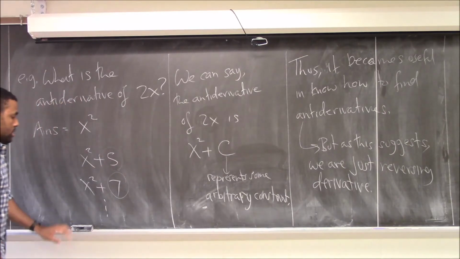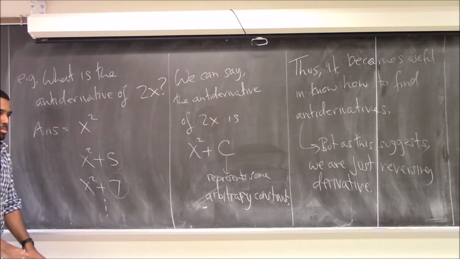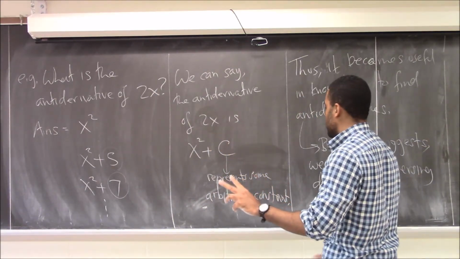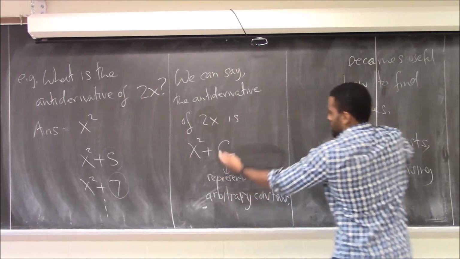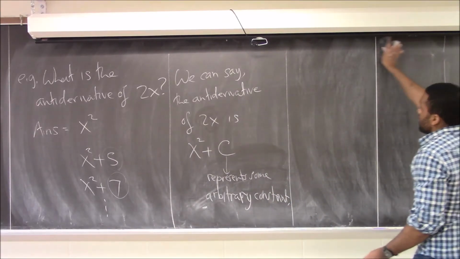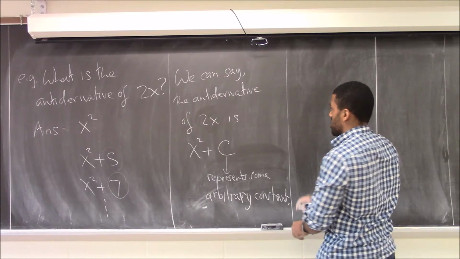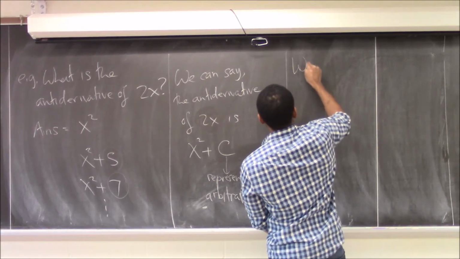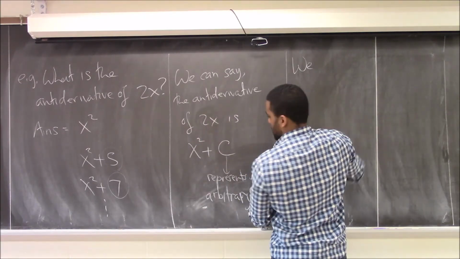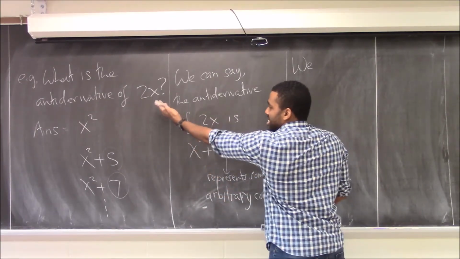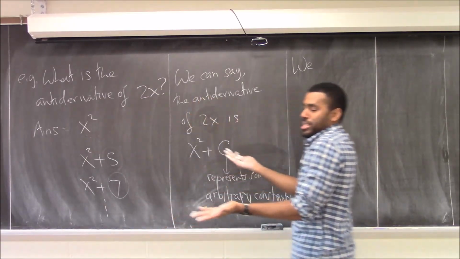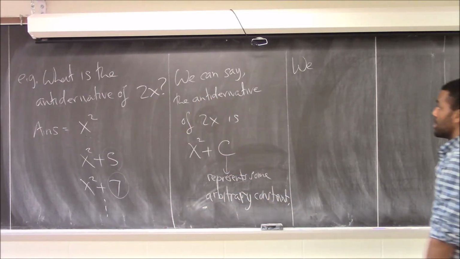Now some of you might have seen how to actually do that, but it turns out you don't have to think very hard to figure out things like that. All we need to do is figure out a way to reverse the formula. There's a systematic way I could know that the answer was x squared, as opposed to thinking of it because you differentiated this thousands of times. What if you happen to see a function that you didn't differentiate thousands of times?